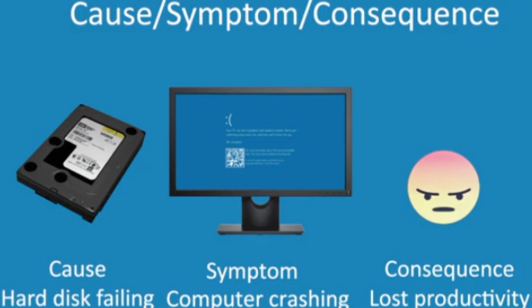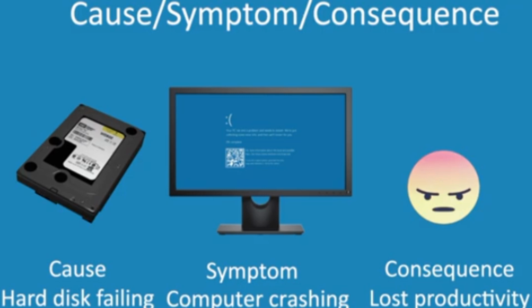When fixing IT problems, always think about the consequences this will have to the business. This will often direct you to what should be fixed first and how you should go about it. Often a business cares more about the consequences than the problem itself. For example, replacing the computer will fix the consequences faster than fixing the cause. It is also important to consider that a particular cause may be a symptom of a much larger problem.